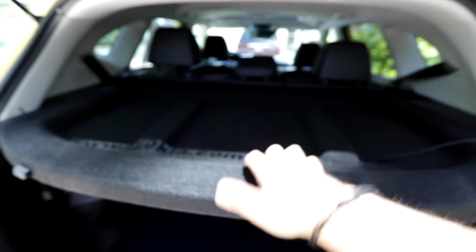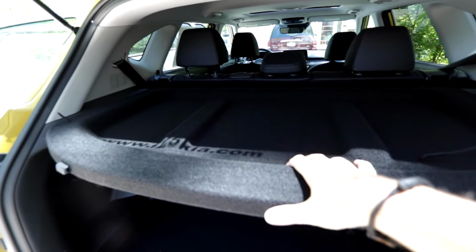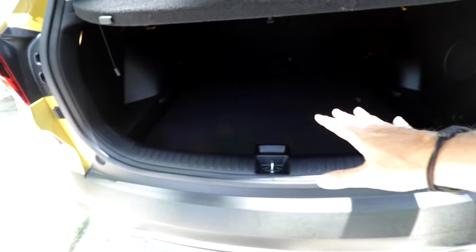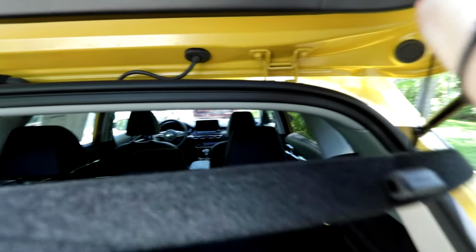I don't know what it is called, but you can remove these bungees and it just sits on the shelf. And I've actually utilized this to swap out lenses and stuff. So there's many applications you can use for the shelf. Keep your groceries out of the sun. They'll be nice and cool in the darkness. But yeah, I think that's a really cool feature that Kia incorporated.